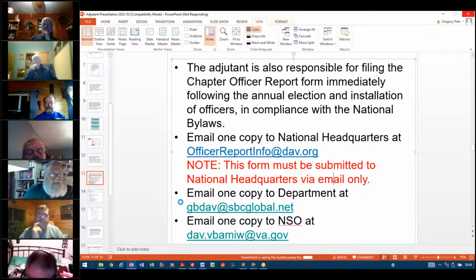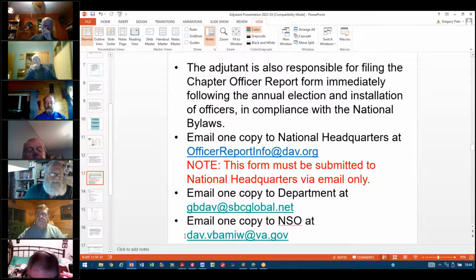Also, you need to send a copy to department, and this is their email address, and you need to send one to the National Service Office in Milwaukee, and this is the email address for the National Service Office.